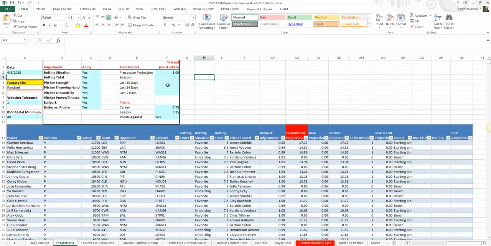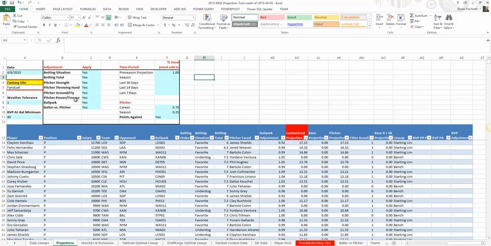You can also choose what baseline projections you'd like to use. So early in the season, right now, there hasn't been season-long data, or last 14, last 7 days data to use. So everything would be based on the preseason projection using the Steamer projection system. But as the season goes on, you can use a combination of values in here. Just make sure that when you add them up, they add up to 1.